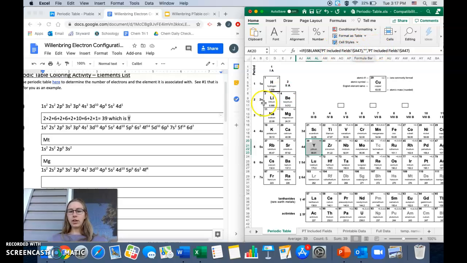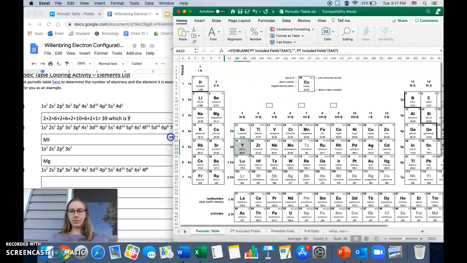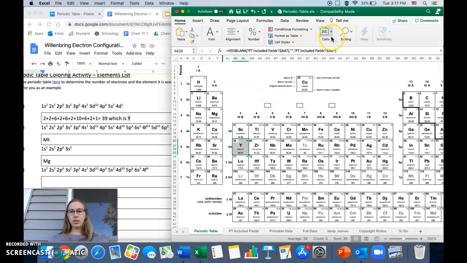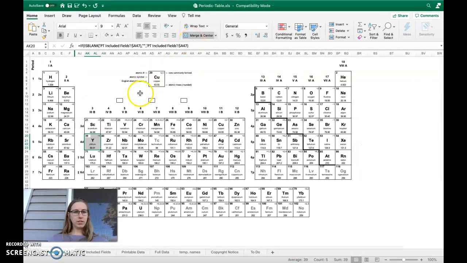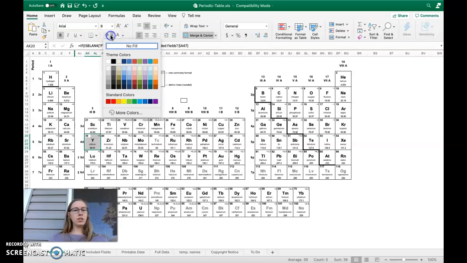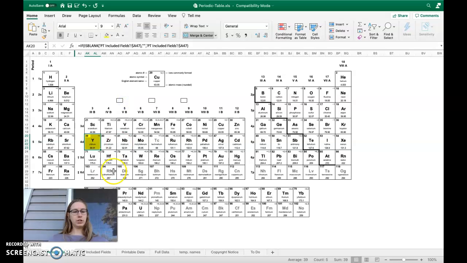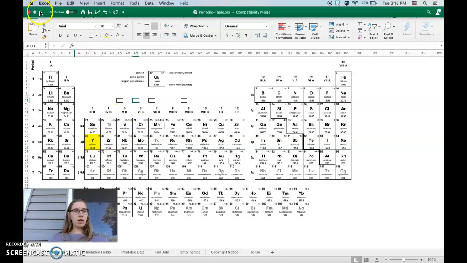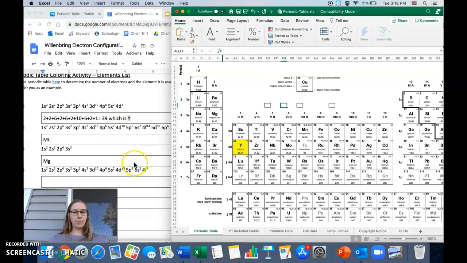And then you are going to fill in the cell. So I unfull screened it, so now I can't find it. So if you pick this fill color button, you're going to fill it in yellow. So you just put yellow, and then you notice that it's colored yellow. Then we go back, and then we do the next one.